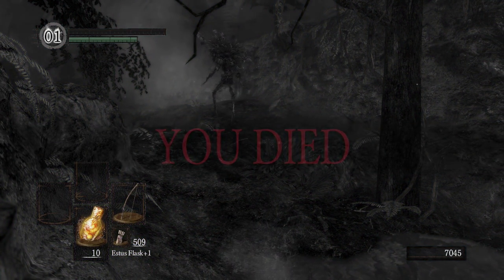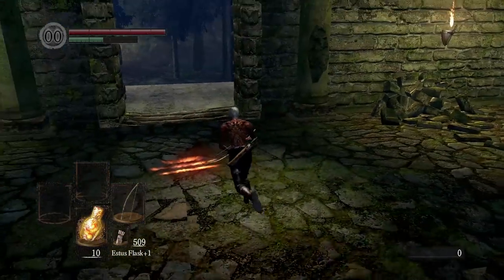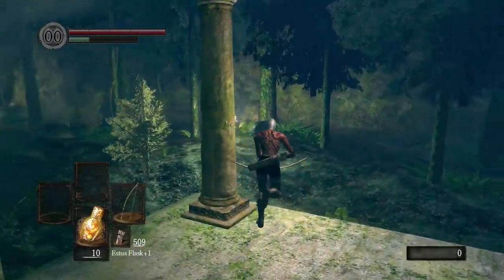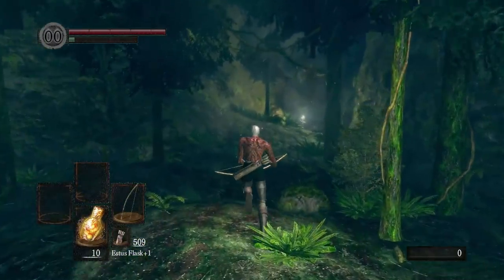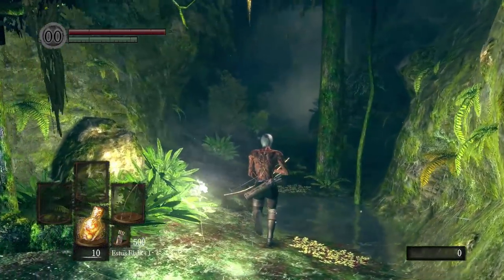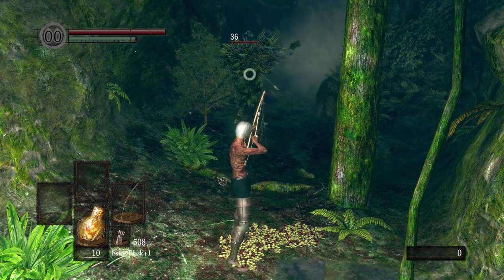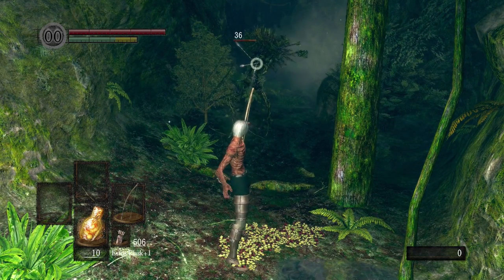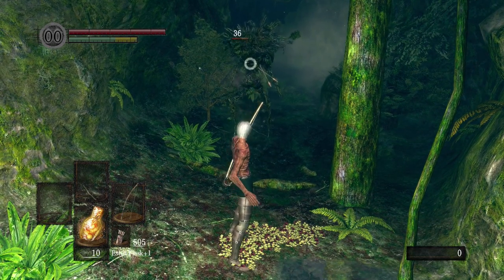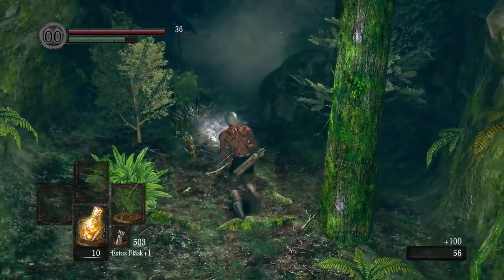Famous last words. The big stone demon thing that we killed, he doesn't come back. He's a one-time only boss, so we took care of him. The problem with running through this part is that you would have to, before you get to the bonfire. Oh, we can cancel their animations.